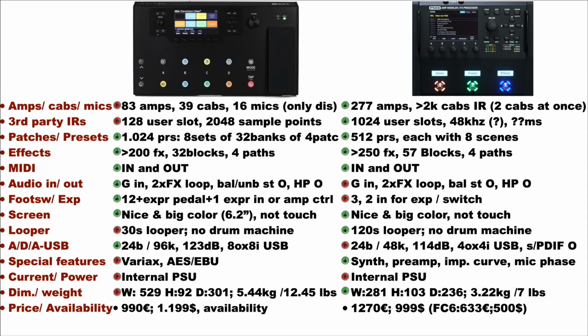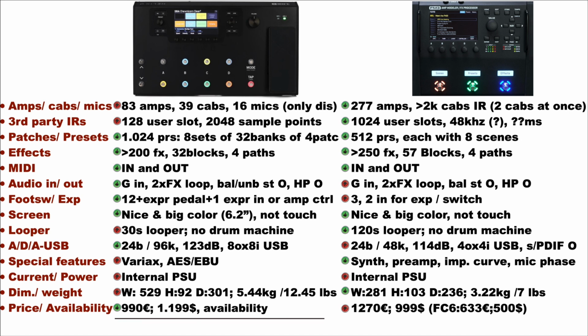Here I would mention that the Helix is far more available in the stores than the FM3. For the FM3 you have to enter in a waiting list and wait a few months in order to buy it. So I would say that the Helix is better because it's just more available.